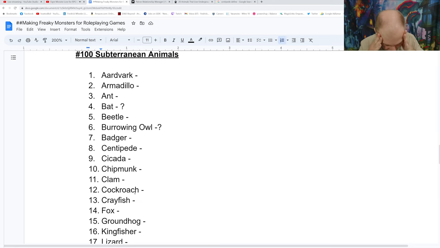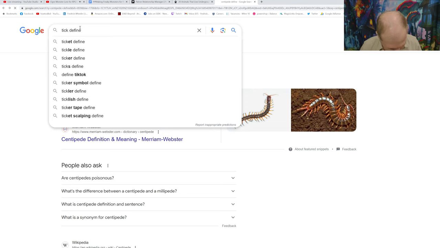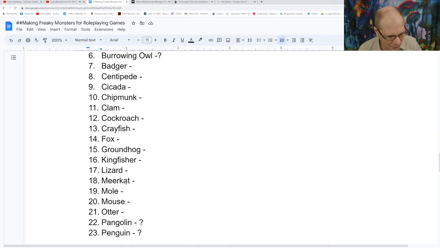Let's try. What is a tick? A tick is basically just a flea, right? A tick is a flea. And they do dig around in the dirt, don't they? They do burrow. But they don't just burrow into dirt. They burrow into your body. That's the horrible part. We'll put it on. Sorry about the language, people. Flea. Flea.